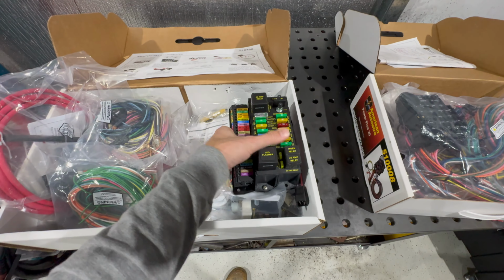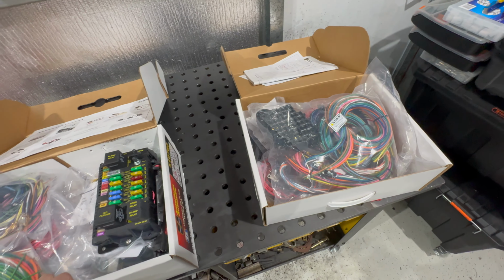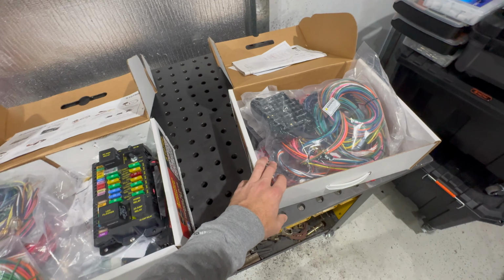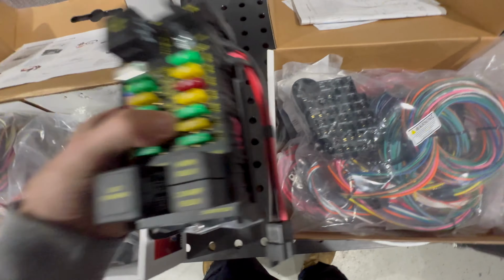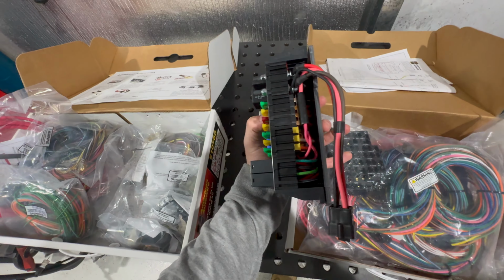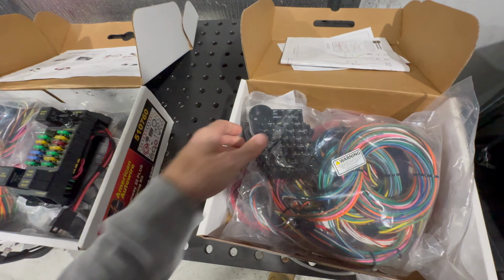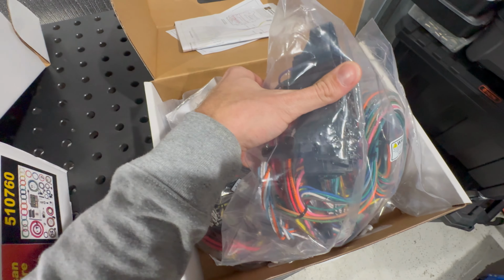So just something different if people haven't really seen them before. I thought I'd just go through them. I've picked these up for my personal stock because I'm starting to take on a lot of these different jobs now. I guess the main difference between the two, other than the cost, is also the size. So you can see the size difference between the two. If you've got somewhere in a large cab to put this, it's a much nicer setup in my opinion. But either or, this is still perfectly capable.